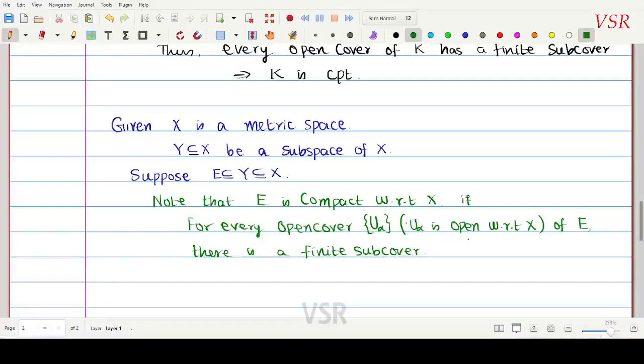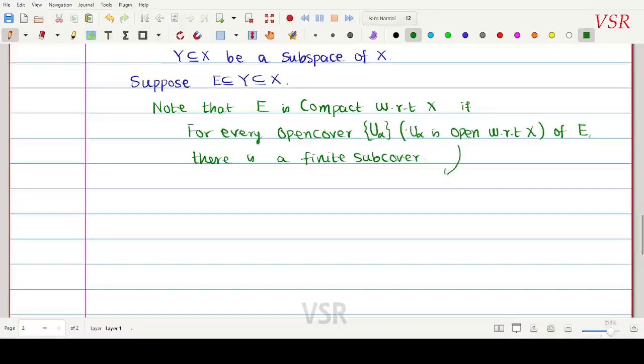அப்போ இதுக்கு என்ன மீனிங், that is U alpha is open ஆக இருக்கணும்னா for every x belongs to U alpha there exists some Rx positive such that the ball with center x, radius Rx, which is contained in U alpha, where these are all the balls in capital X. If the condition is satisfied, then U alpha is open with respect to X. Okay, this is compact with respect to X. X open sets open cover form pannina adukku finite subcover irukum. Okay.